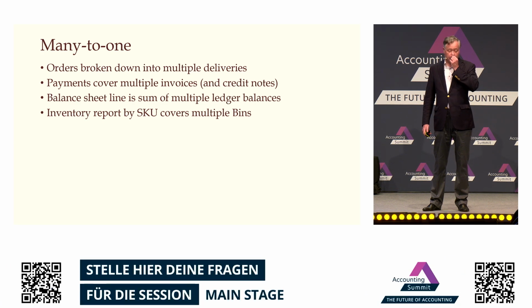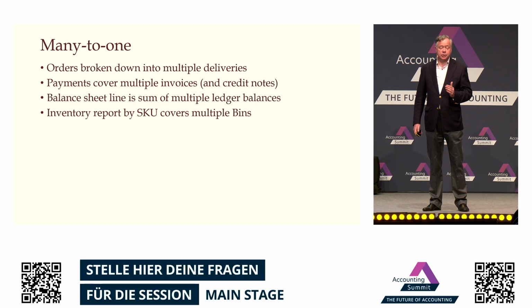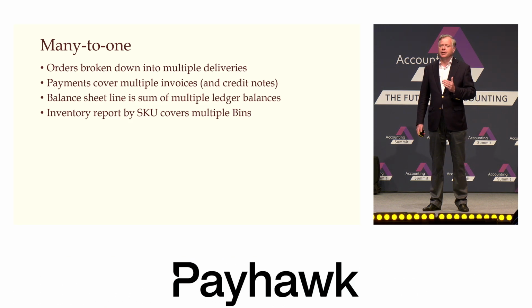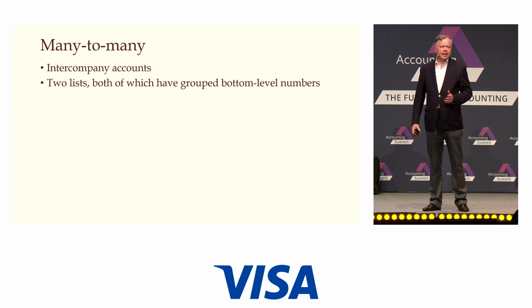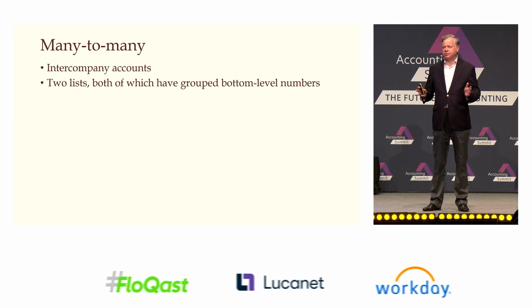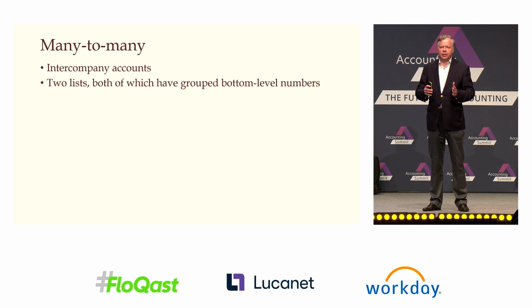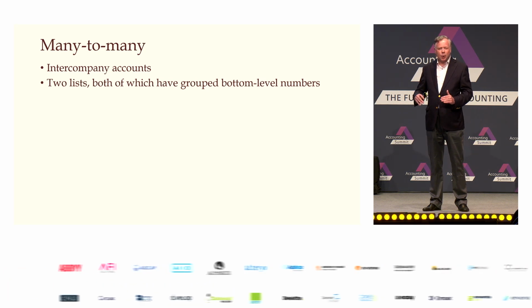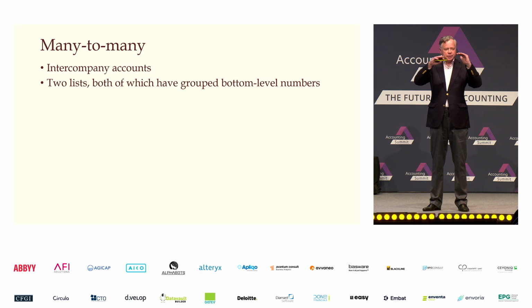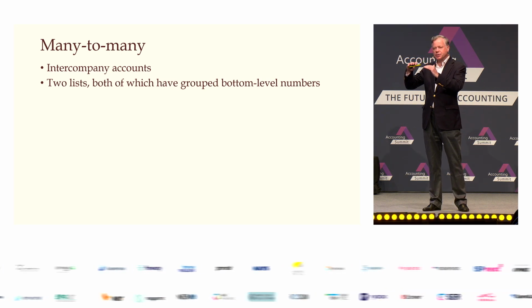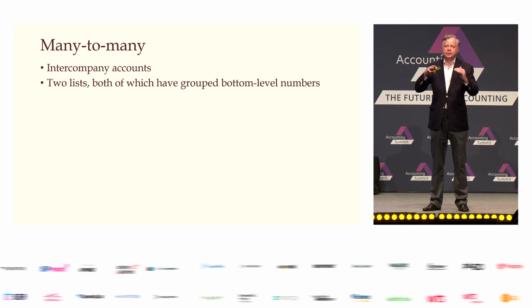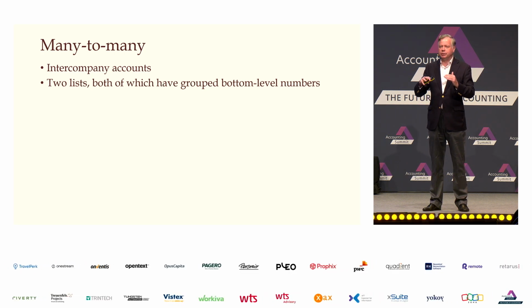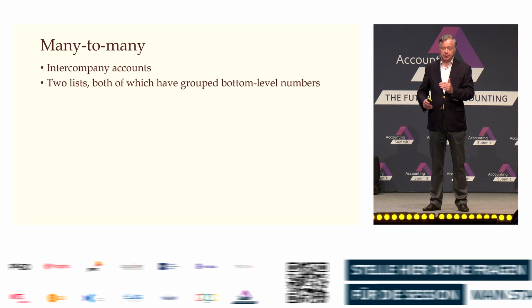Many-to-one matches. My initial project was customer invoices. So you had payments that covered multiple invoices. But here are some other examples. Many-to-many. Intercompany accounts are a classic one. Most of it balances, it's not quite 0. You try matching off the different pairs, and some subsidiaries have posted in a different line from the other side. So you can use Sotozeo to match off which are reclassifications and which are actual differences.